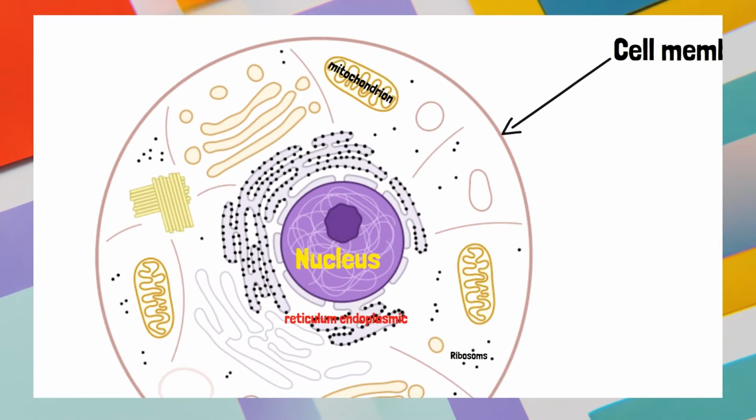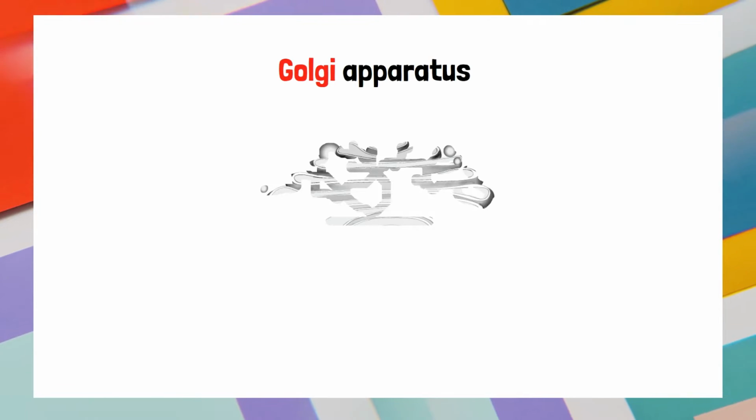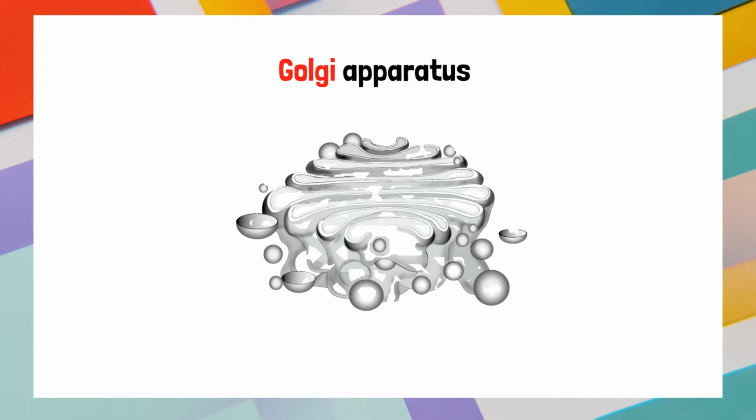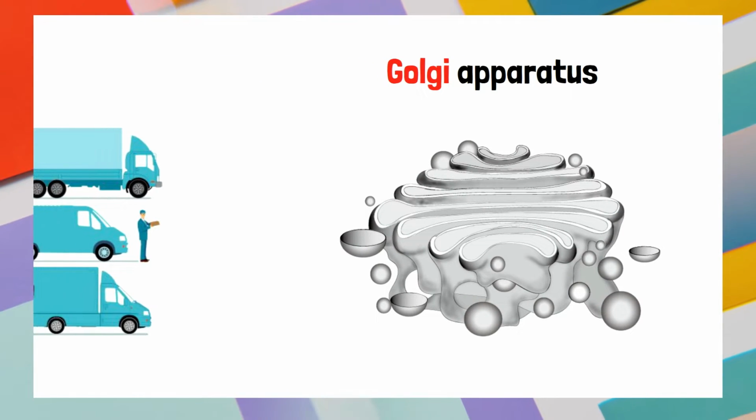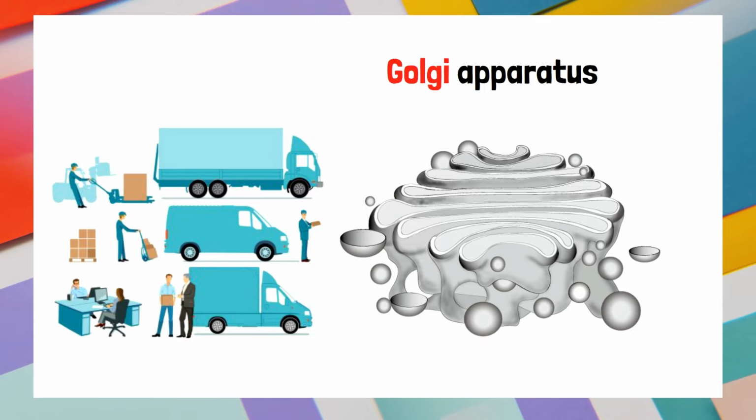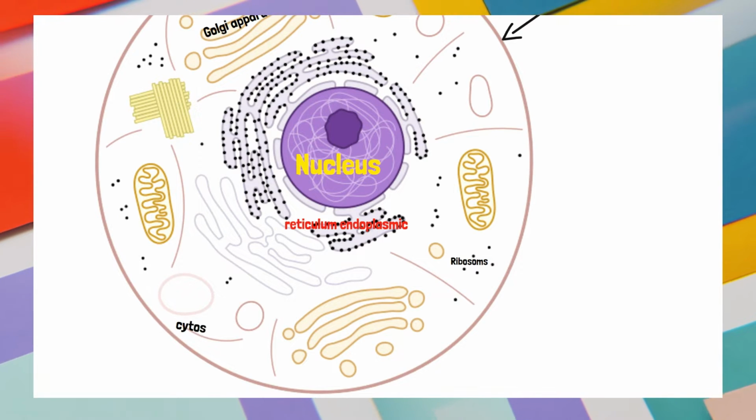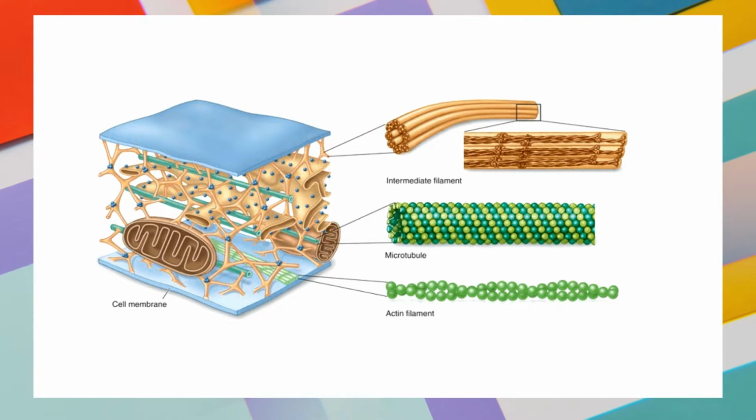The fifth organ is the Golgi apparatus, which helps process and package protein and lipid molecules, especially proteins destined to be exported from the cell. So you can tell that the Golgi machine, or the Golgi complex, is like a transporting company of the cell. The sixth organ is the cytoskeleton, and there are three types of it: microtubules, actin filaments, and intermediate filaments. The cytoskeleton has a lot of jobs, like transporting elements inside of the cell and maintaining the cell shape.